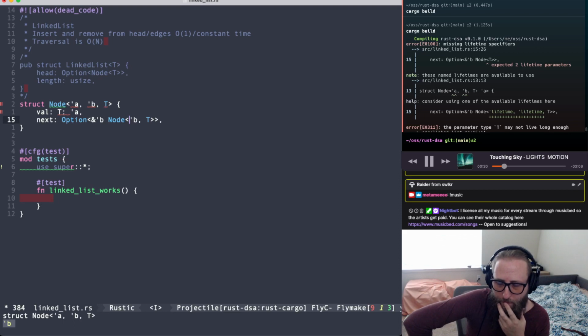All right, let's think about this from scratch. How many lifetimes do I actually have? Yes, I have 2 lifetimes. I have the lifetime of this node, which I'm parameterizing as A, and that's the same lifetime as the value.